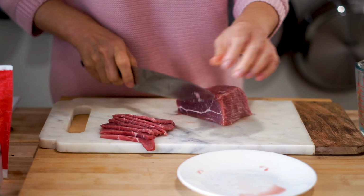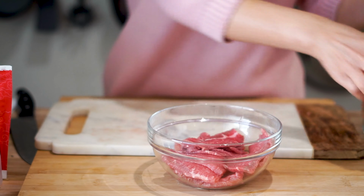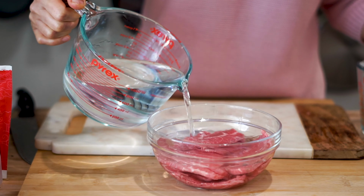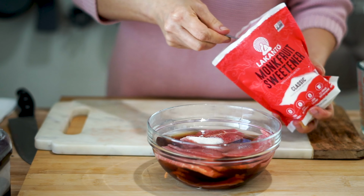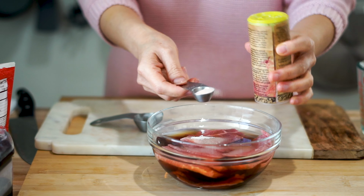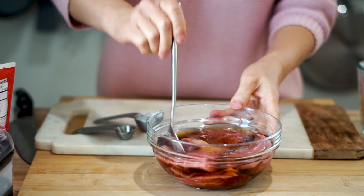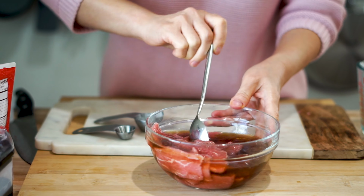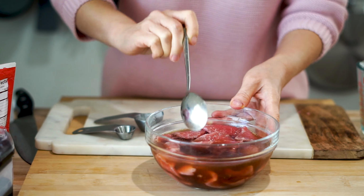Now it's time to add some flavor to the beef by creating a marinade that will also act as a brine for this dish. After adding the beef to the bowl, add in enough water to cover the beef, then 3 tablespoons of soy sauce, 2 tablespoons of monk fruit sweetener, 1 teaspoon of salt, 1 tablespoon of sesame oil, and some black pepper to finish. The salt and soy sauce will tenderize the beef, so make sure to stay patient while letting it rest. You generally want to go for 1 hour per pound of beef you put in to make sure you get it as tender as possible.